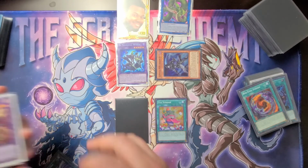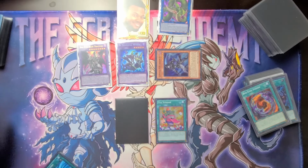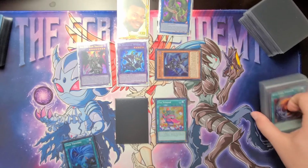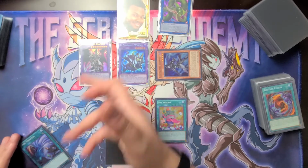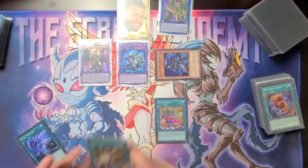Alright, so from there, with the Red Eyes Fusion, you're going to be special summoning your Dragoon. Beautiful. Now you have a Twin Twister in your hand, which you can't even use, unfortunately, but during your opponent's turn. So we pass our turn there, so we've got 2 negates. You have your Winda and you have your Dragoon. Dragoon's there to negate. You have the 1 card in your hand. Beautiful. Winda, you can only special summon once.